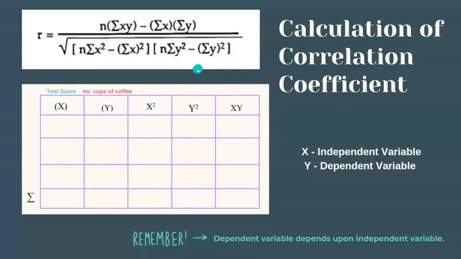I know the formula looks very intimidating, but when you break it down step by step, we're going to do it together now. It is all okay. Just remember to take it one step at a time. It's an extremely fun little formula. If you have to calculate something, the formula will be provided to you, so you don't need to try and memorize this ridiculous thing. R is what the Pearson's correlation coefficient is denoted as. So R being correlation, it's just the symbol that they use to denote that.